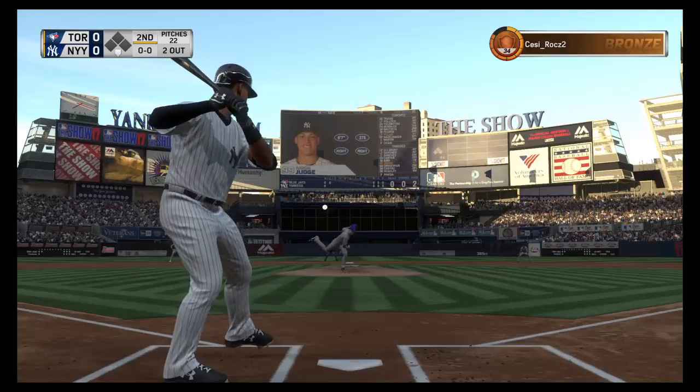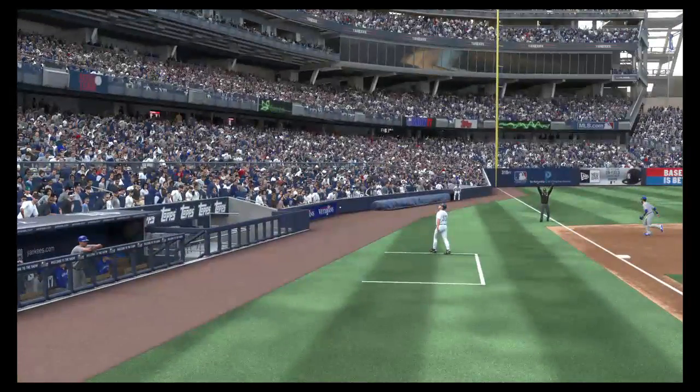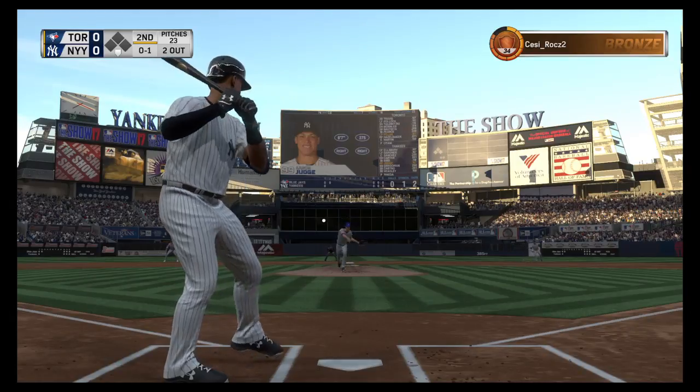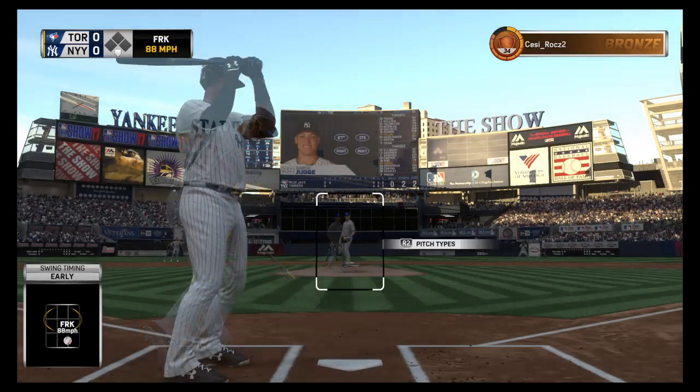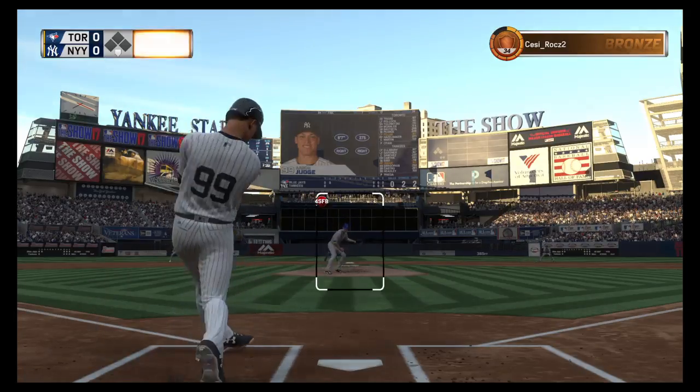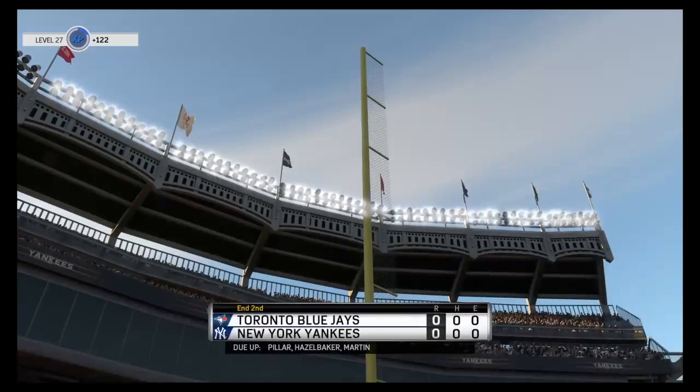Ready with the first pitch. Here it comes. Swing and a liner. But foul. The 0-1 pitch. Couldn't wait back. A swing and a miss. He is being aggressive in this inning. 0-2 on this hitter. Threw it right past him. A swing and a miss at the gas, and that ends the inning.